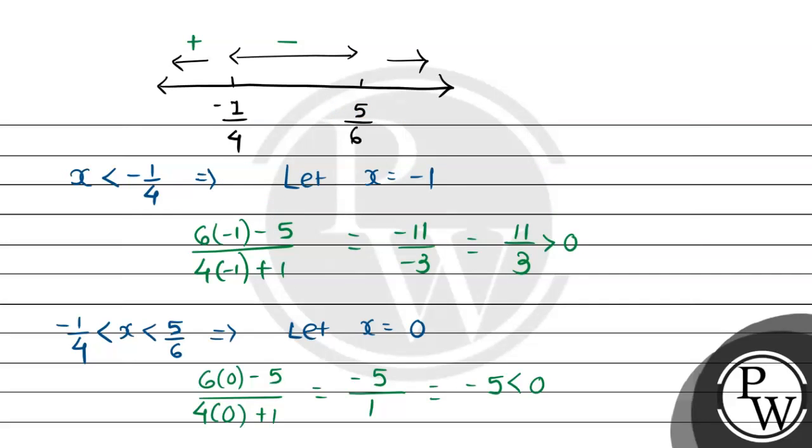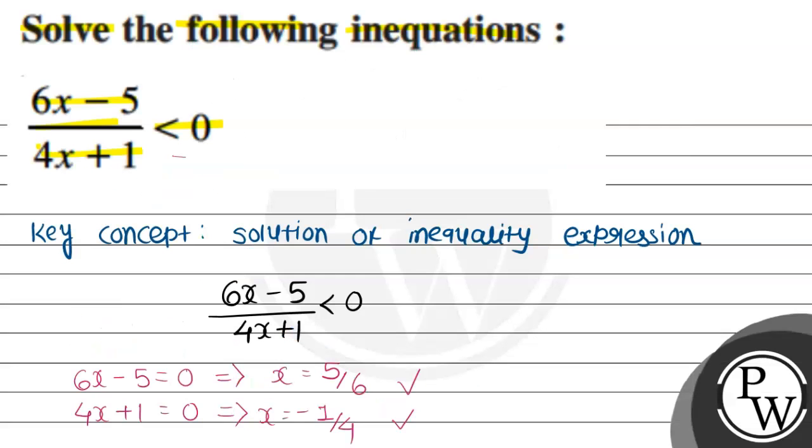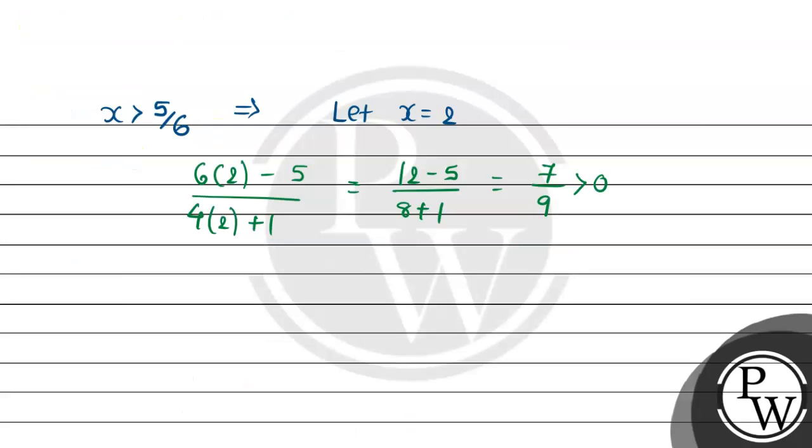So here we get positive. But in our equation, our inequality is less than 0. So we need the negative fraction. The correct or true term will be where the x value lies in the interval.